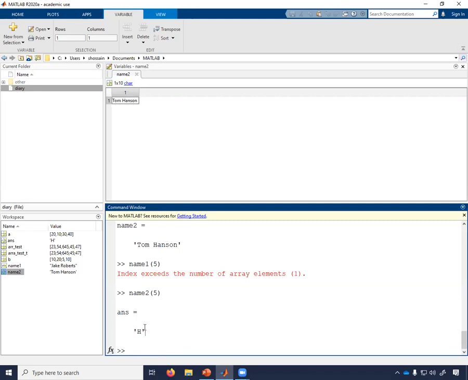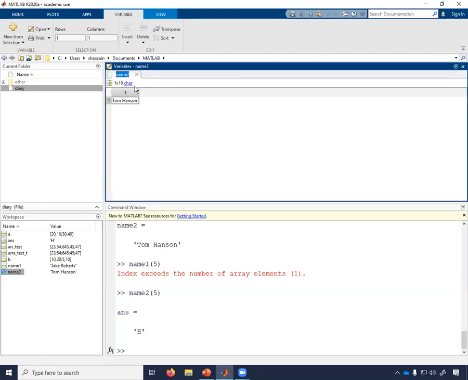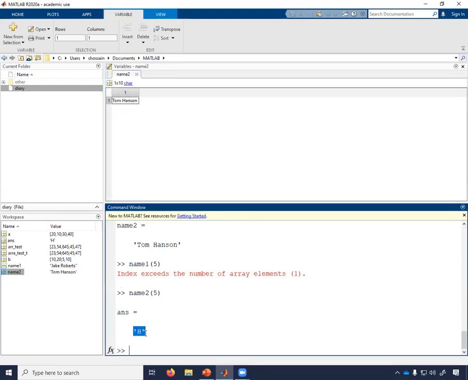When I entered that, it returned H. If you think about this character type variable name2 as an array of 10 letters or characters, and start counting from the beginning, 1, 2, 3, 4, 5, the fifth letter is H. So when I asked for name2 at index 5, it gave me the letter H. And between these two apostrophes, that means it's a character type item, or variable.